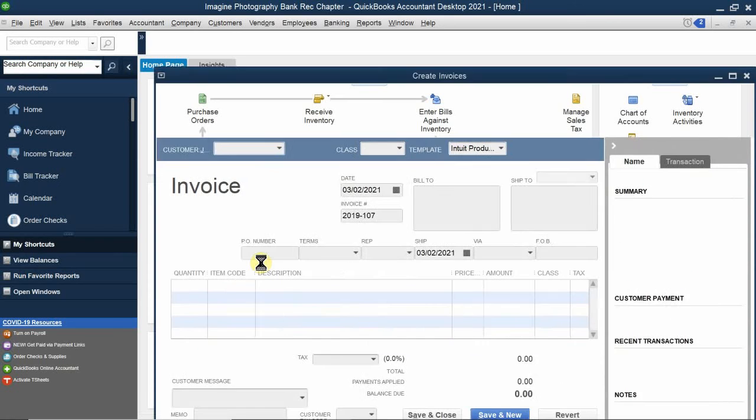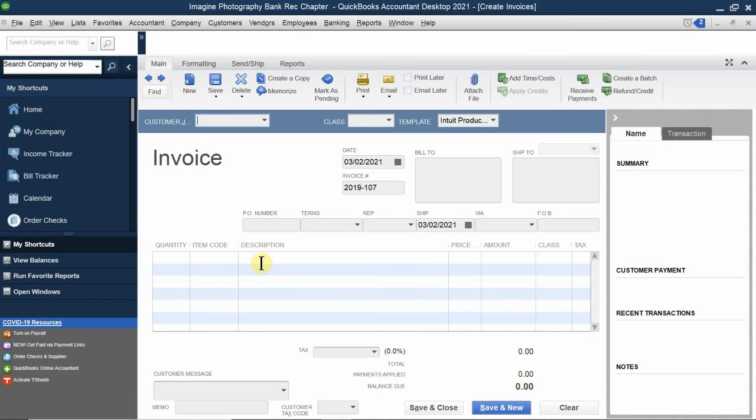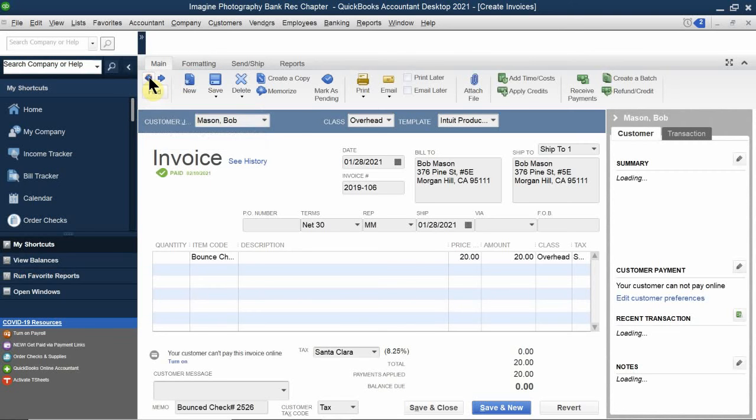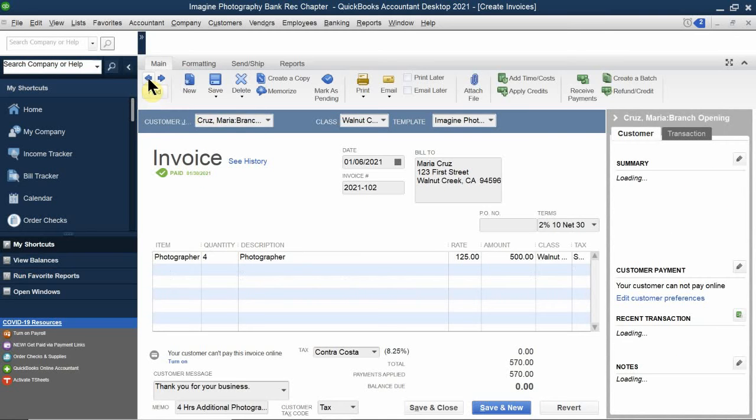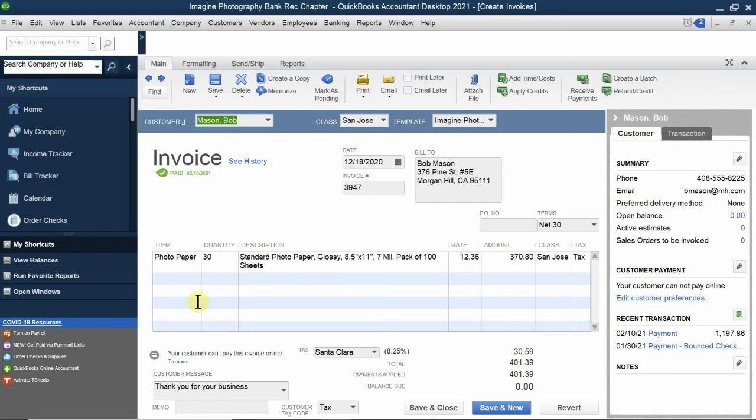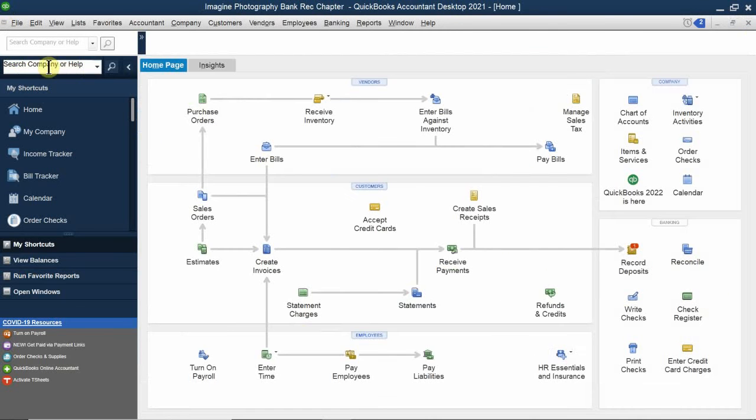Now, a lot of the times, if I were to choose an invoice, I have this little section right here that says find, and this will allow me to search through my transactions one at a time. But if you're not quite sure what you're looking for, for a particular person, you can probably spend hours going through the back button until you find the invoice that you're looking for, okay? Not the best bet to go through unless you just recently entered a transaction and maybe you made a mistake. You can easily use the find back and forward button right here on each individual form.